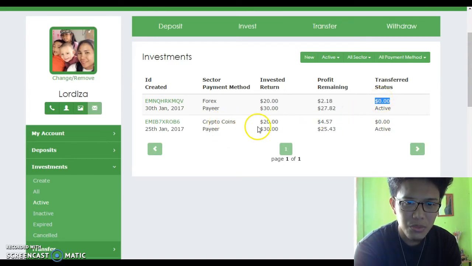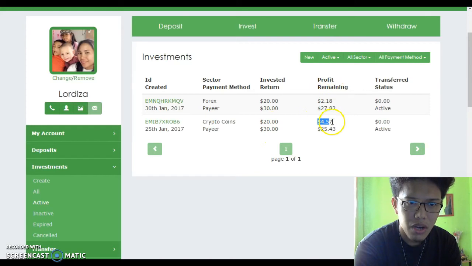The first one that we selected as an asset with merchant shares is the crypto coins using Payeer payment processor, as you can see here. It was made on January 25th for the minimum $20 as well, and then 150% return, so that would be $30 in total.